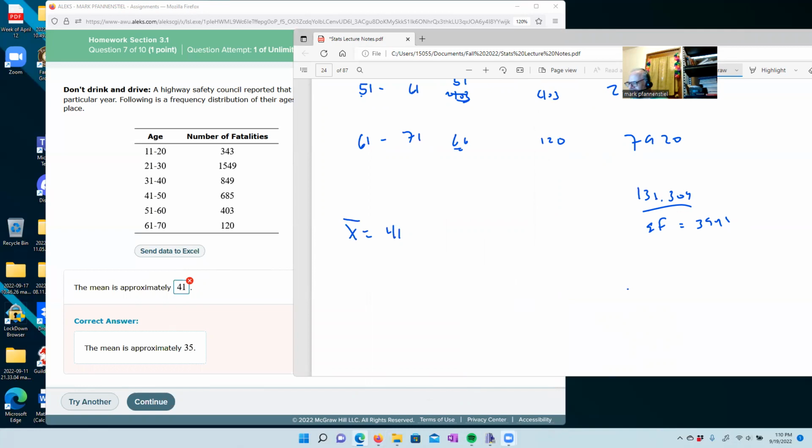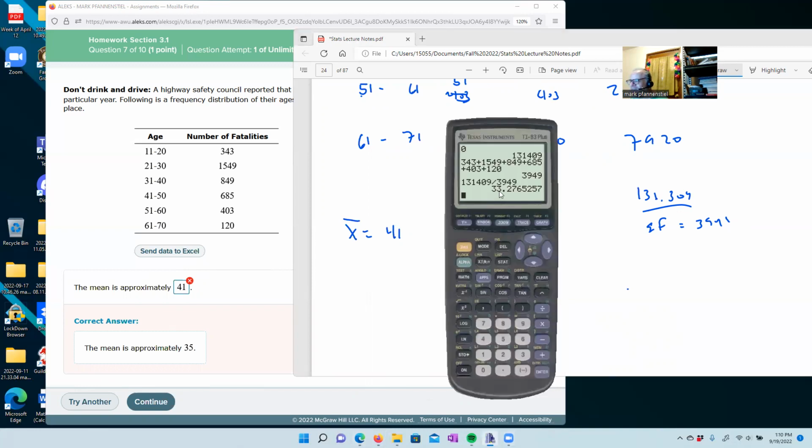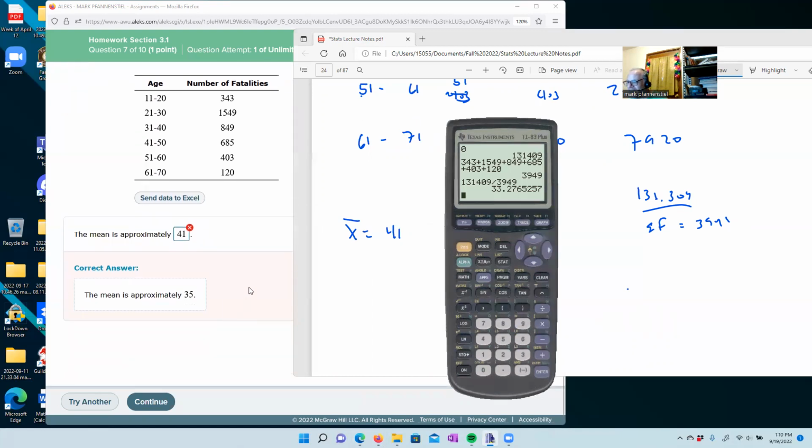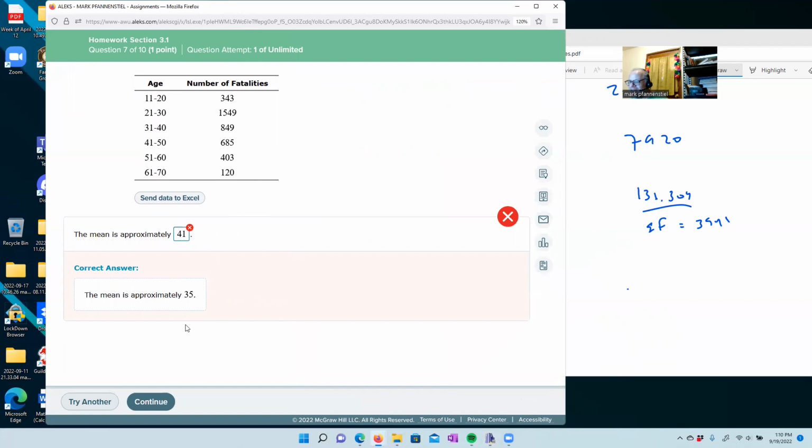Okay, so that's what I would go back and make sure that we have the 33 close. 33 is closest. So I would definitely go back, double check that arithmetic, make sure you're typing those in correctly, make sure you're adding them up correctly. And I should probably do that again just for the sake of completeness, but that is how you do this problem. Okay, so that's how we do it.